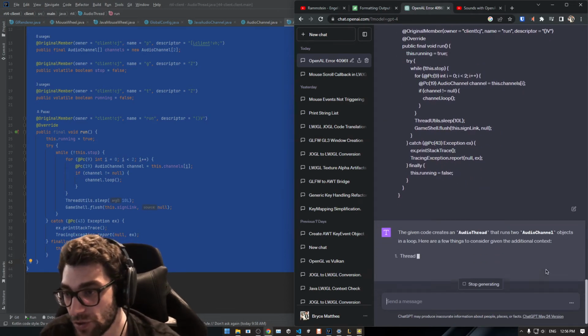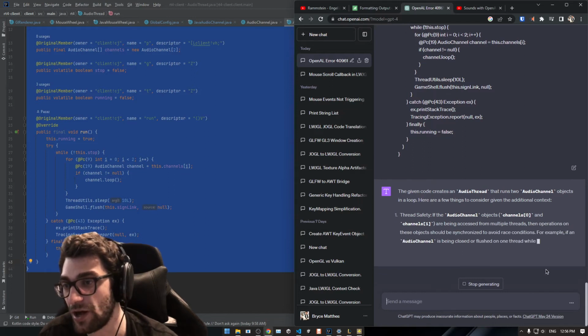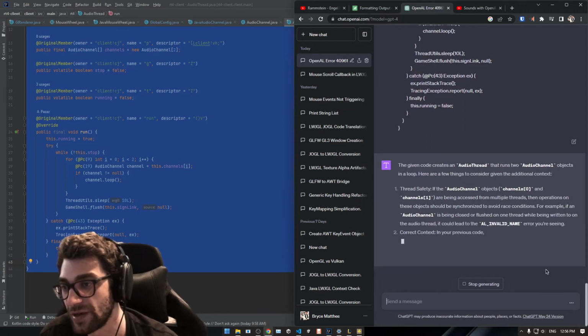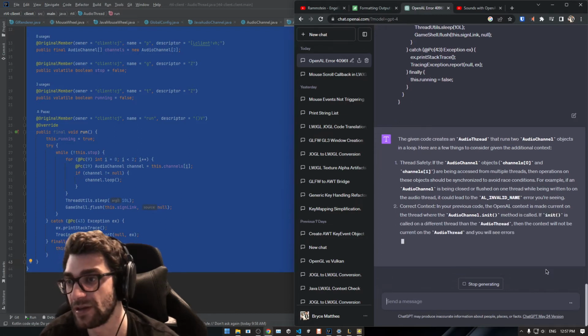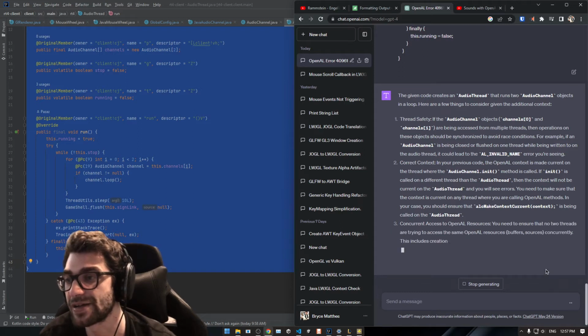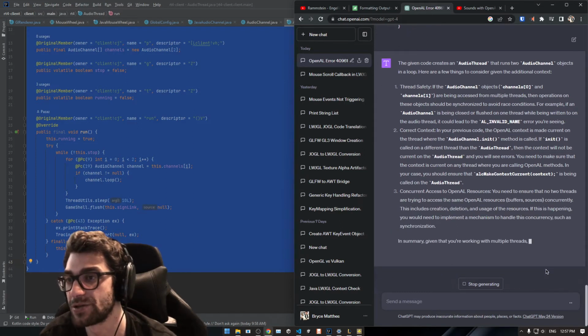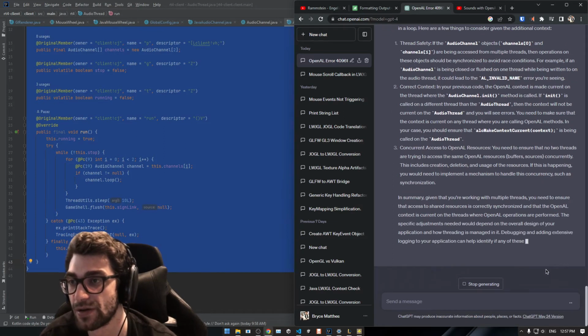Given the code creates an audio thread that runs two audio channel objects in a loop, here are a few things to consider given the additional context. Thread safety. If the audio channel objects, channels 0 and 1, are being accessed from multiple threads, then operations on these objects should be synchronized to avoid race conditions.